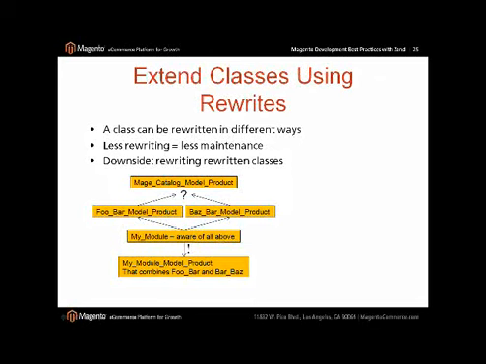To put this together, the developer needs to create a third module that would incorporate functionality from one or both conflicting classes and do a final rewrite. When developing your own customization packages that consist of different modules, it is recommended to put all the rewrites in the configuration of one module only. That module would depend on all other customization modules.